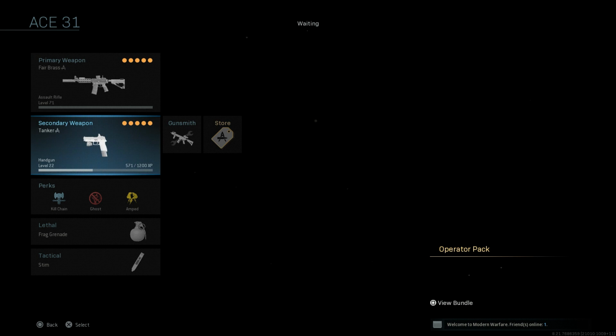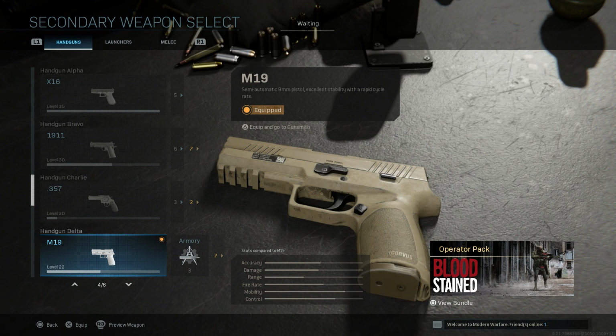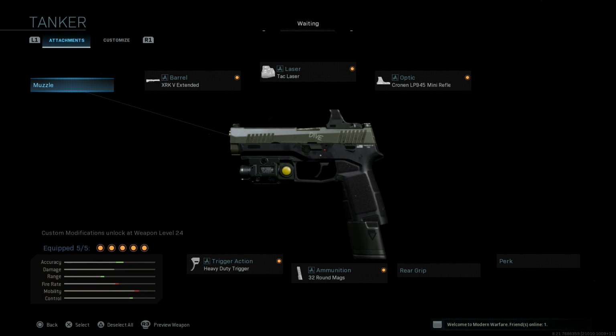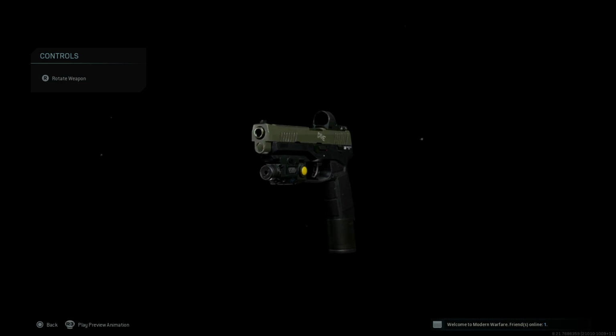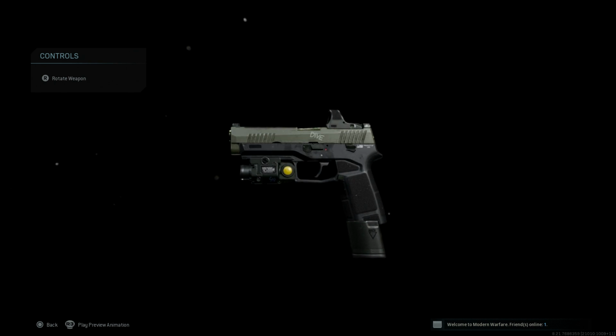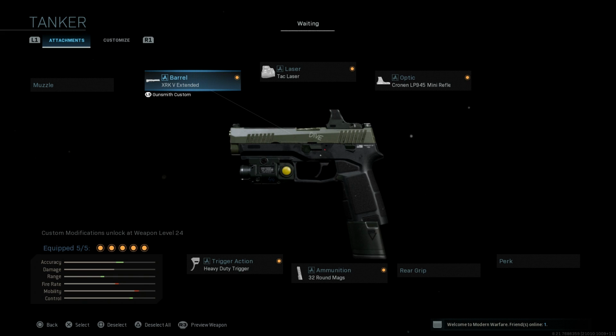Now, the pistol that comes with this is going to be the Tanker blueprint for the M19. So, again, we'll look at this. And this is just going to come with, again, the same color schema, which is really nice. It has Dive written on there. We have the green laser on-off buttons there. 44 is written on that.